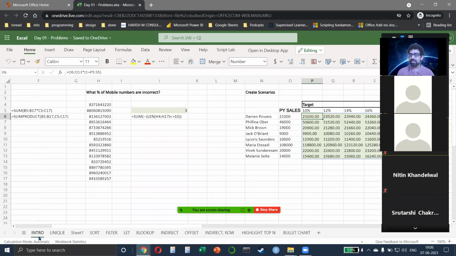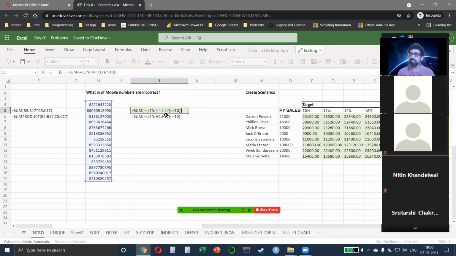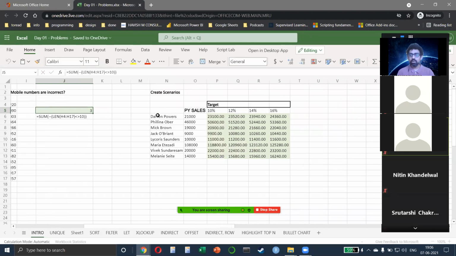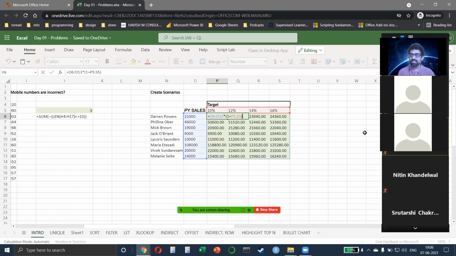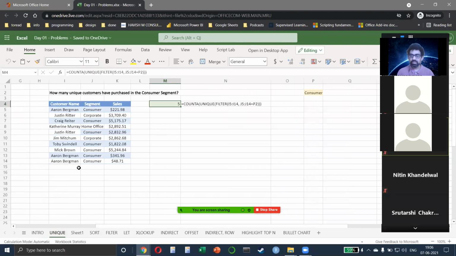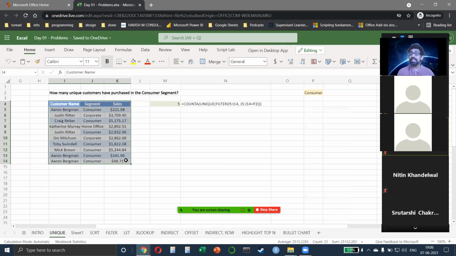So we had seen how dynamic arrays allow us to write a single formula that will give us multiple results, right? Then we did the double unary operator. And I also showed you how dollar signs can be replaced by selecting multiple rows, multiplying with multiple columns. Unique was super simple. We simply did a unique, but filter was an addition. Filter is what it says. It filters the data. So when I say that I have a number of records and there are 10 names, it will filter only those names that are meeting the criteria that we have.